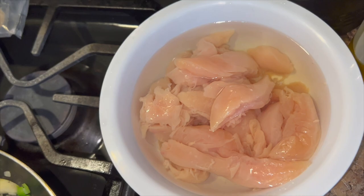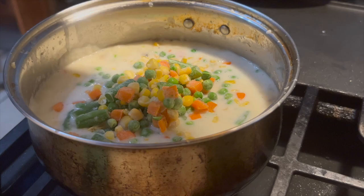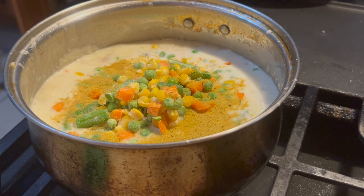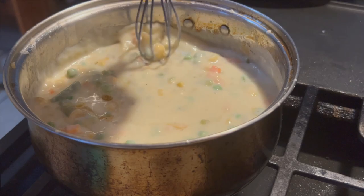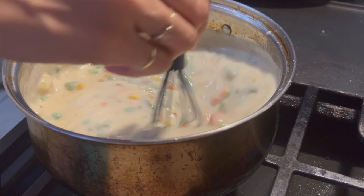Now it's time to rinse the chicken from the apple cider vinegar, pat it dry, season it up, and pan-fry it. I've already added our bag of mixed vegetables — this is a 12-ounce bag. Now I'm adding this goat seasoning. I didn't use chicken broth or stock, so this is going to act as my chicken flavoring. It's very powerful and very salty, so please add a little bit at a time — you can add but you cannot subtract. Trust me, I've made a chicken pot pie before where I used too much. It's already looking like chicken pot pie — we still have to add the chicken.